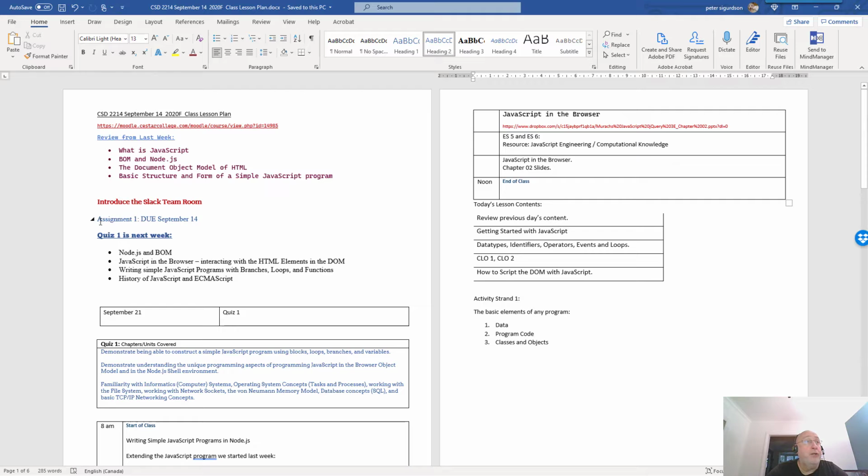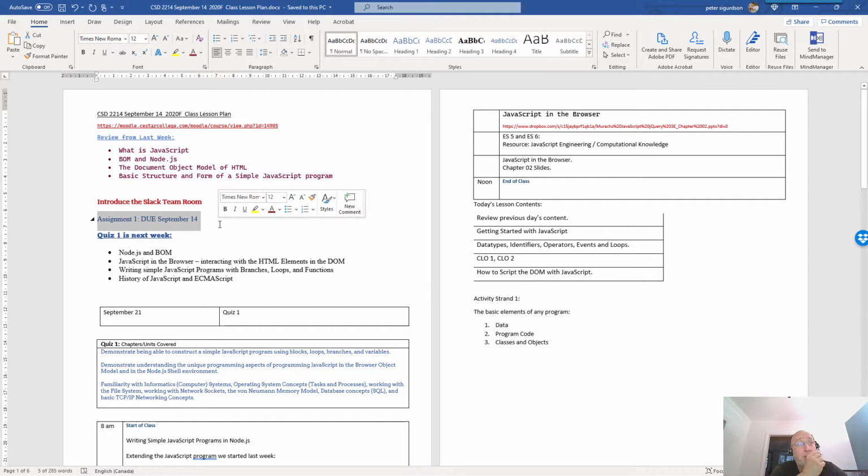So assignment 1 is due today. That was pretty simple. That was basically just installing all of the programs that you're going to need in this course. A couple of students emailed me. They said for whatever reason, Visual Studio Code was not installing for them. In that case, just use Notepad or any simple text editor. And if your Node.js isn't working, there are some online IDEs. If that's your case, then I'll give you some resources to help you around that.